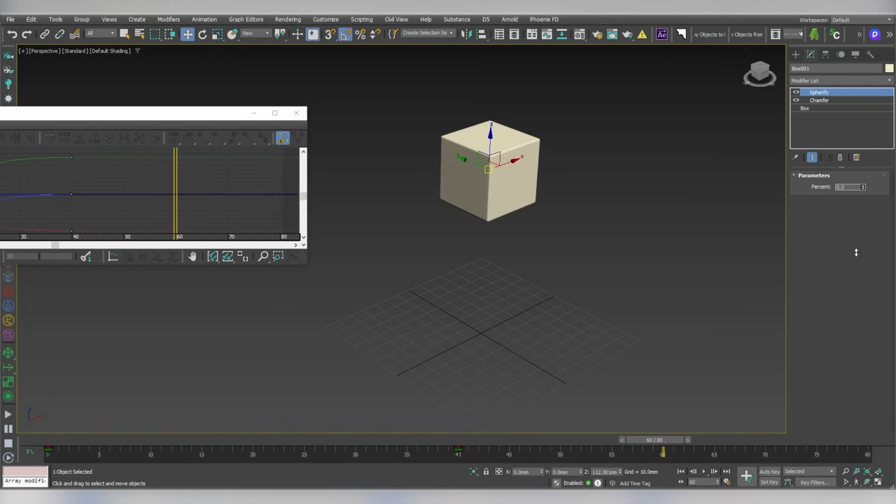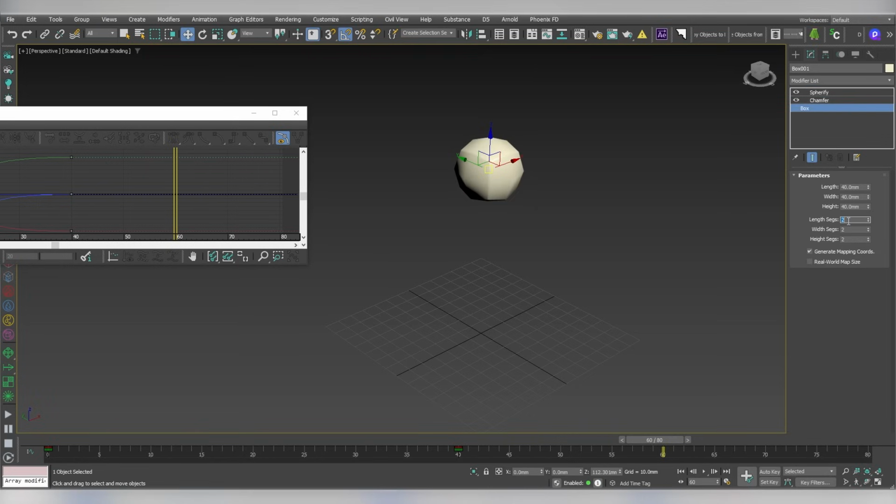If you set the percent to 0, it will turn back into a box again. Press F4 key to see the segments. I already told you that we need to increase the box segments. What happens if we set the segments to 1? Oh, sorry, maybe 2. Well, when we increase the percent to 100, we can see that it looks too rough with low segments. That is why I said before it has to be around 20 to look smooth when we turn it into a sphere.